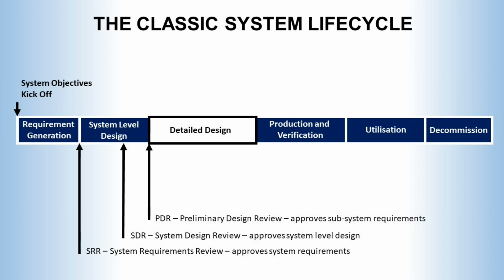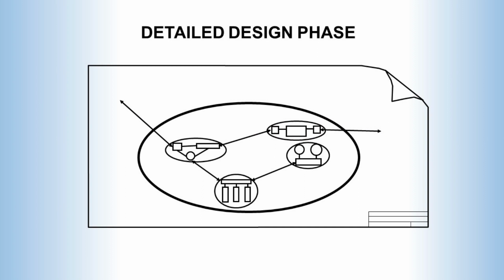The next phase, variously known as the detailed or final design phase, is where all the various elements defined in the system design are realised as proven designs with manufacturing drawings or the equivalent, enabling the whole system to be constructed. We now have a complete team which is scattered across maybe thousands of people and many organisations, but the progression of the life cycle should ensure that when all the elements are assembled together, a working system will result. Now, as we have already said, in most large systems, the elements are themselves treated as systems.